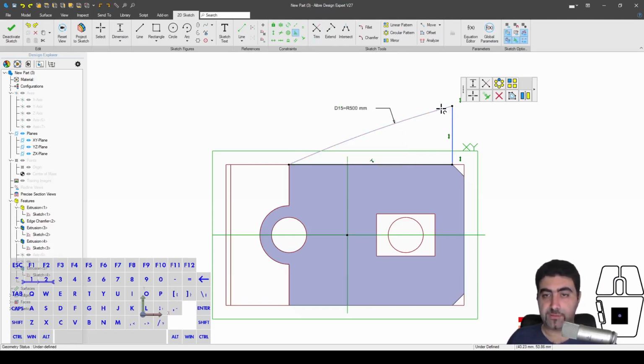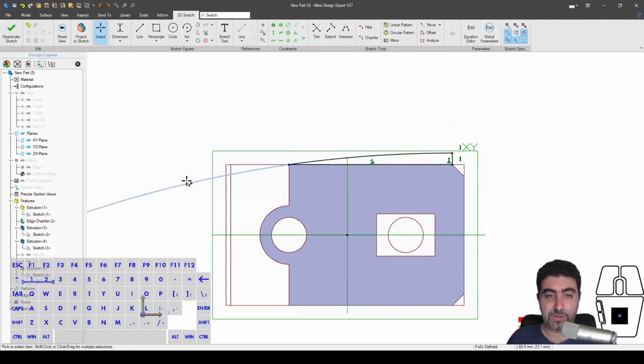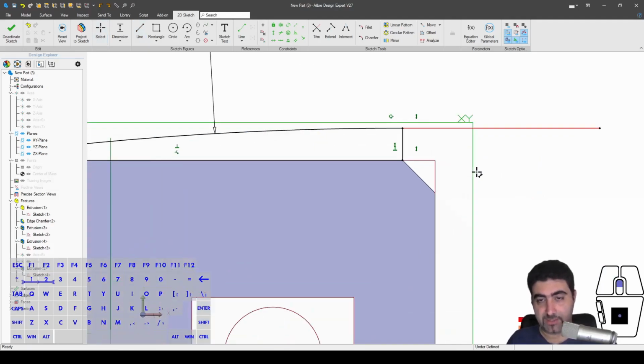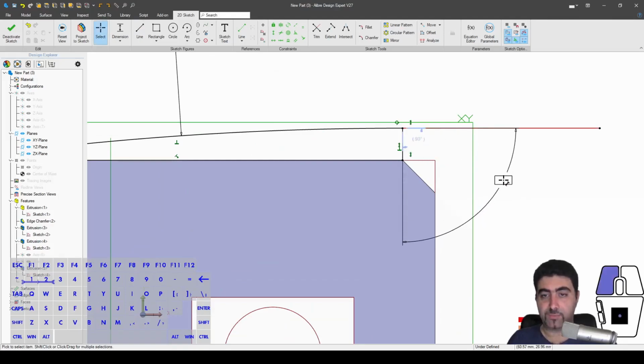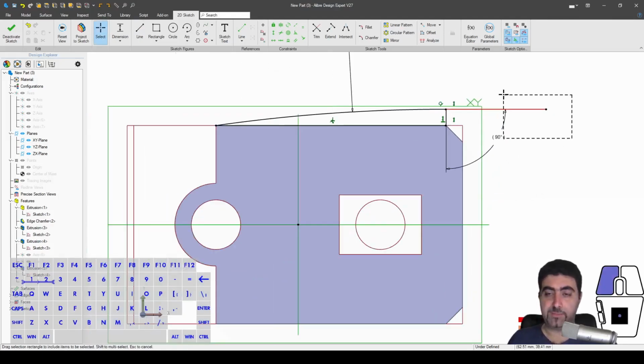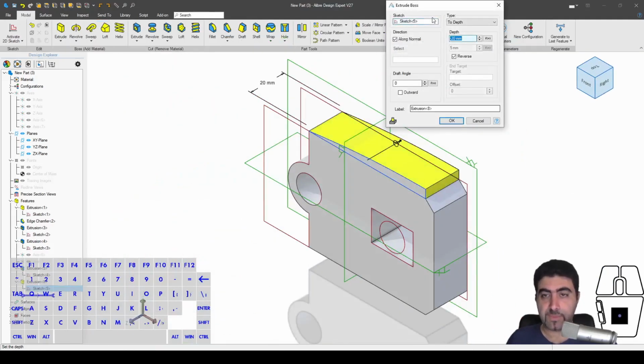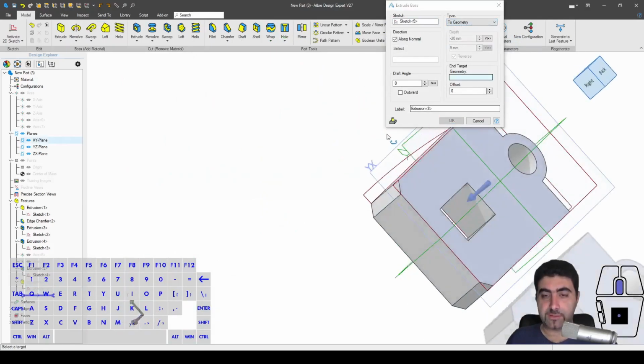So if I do that, what it does is exactly that, right? If I create a line that is tangent and I measure this distance, this angle, I'm going to get 90 degrees, right? So that's what it means in Alibre for a line to be perpendicular to a circle. So let's extrude that all the way to the back here.